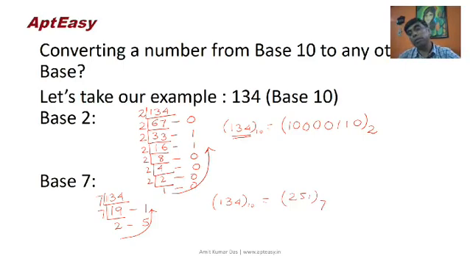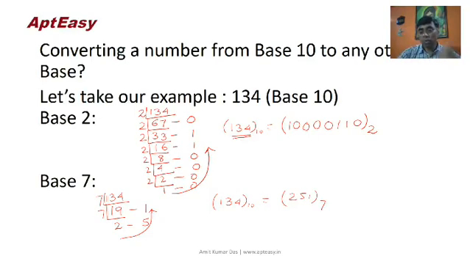So this is how you can convert from base 10 numbers, the normal decimal numbers that we have, into any other base. So what you have to do, the simple formula is just divide that number by that base and follow the pattern. In each division you take the remainder. If the remainder is something, you write it down. If the remainder is 0, then also you write it down, and then start from the lowest one and proceed upwards. So in this case of base 7, it becomes 251. In case of base 2, it becomes 100000110, right?